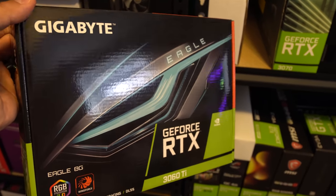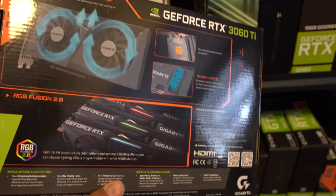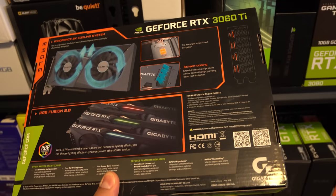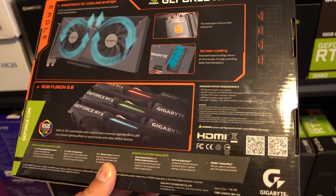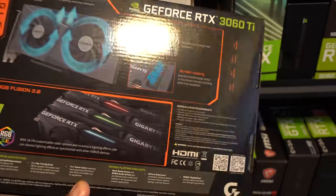This is the tier of gaming system that a lot of people are probably looking to put together, assuming they could actually find this stuff available. So, it'll be interesting to see how it performs.